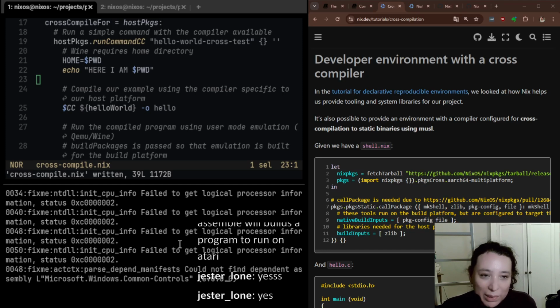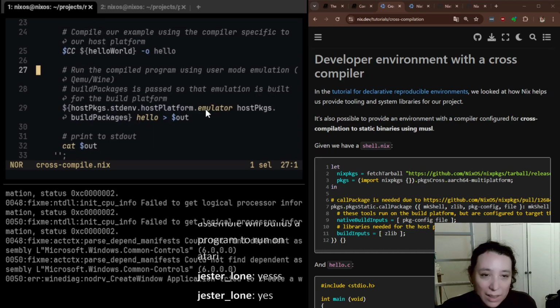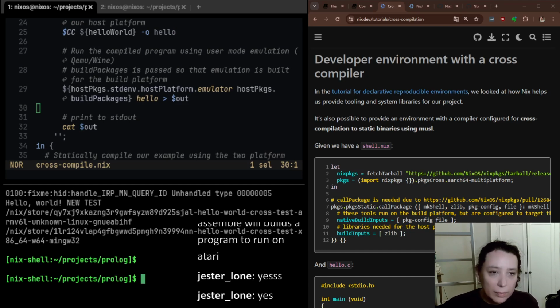Maybe it's temporary then, right? No, that doesn't make sense. Maybe it's like just relative to itself. Because I don't think we have a /build. It's probably ephemeral to this build process.